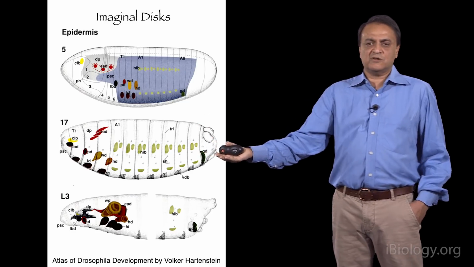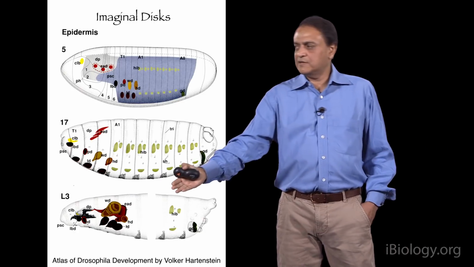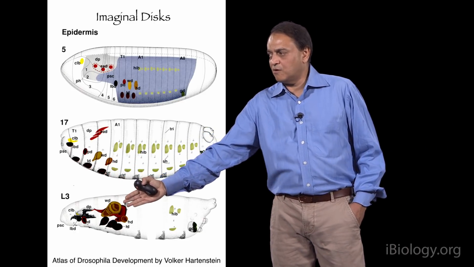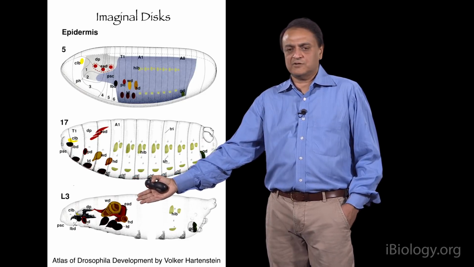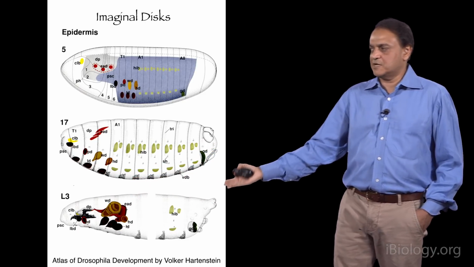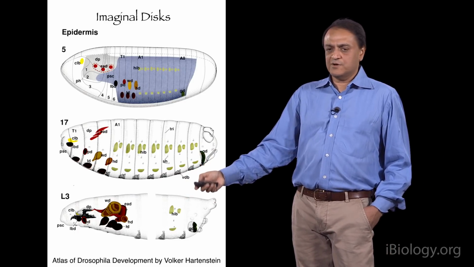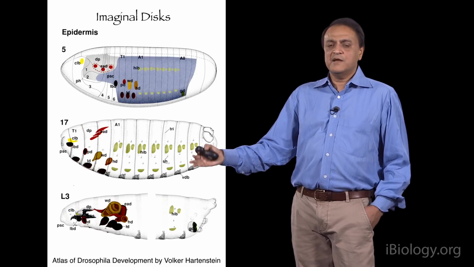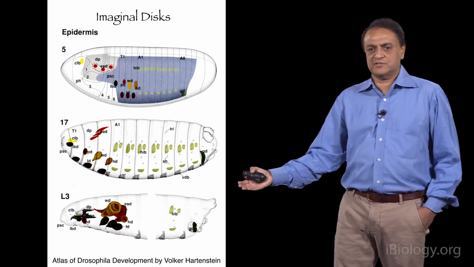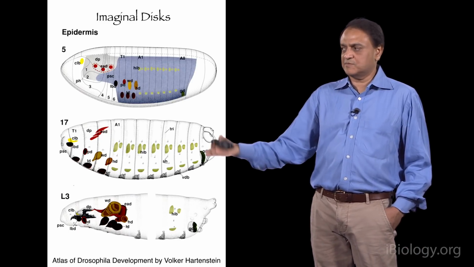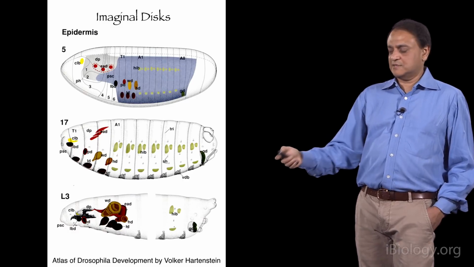So these form structures called imaginal discs, and these are in-pocketing of cells that in the larvae end up inside and end up growing quite large inside those larvae. And those imaginal discs give rise to the different adult structures. So there's an imaginal disc for the wings, an imaginal disc for the halteres, an imaginal disc for the legs, and so on. And those structures are set aside in development, but they're set aside in the same associated segment. So the halter disc, for example, is set aside in the third thoracic segment of the embryo. The wing discs are set aside from cells of the second thoracic segment.